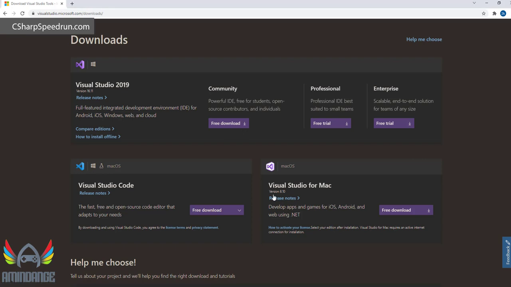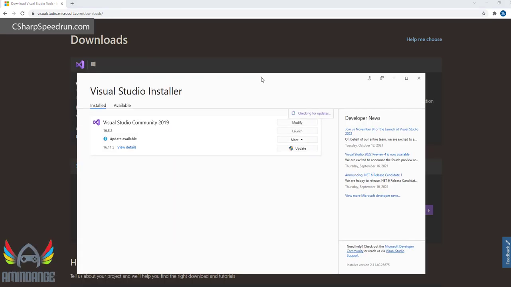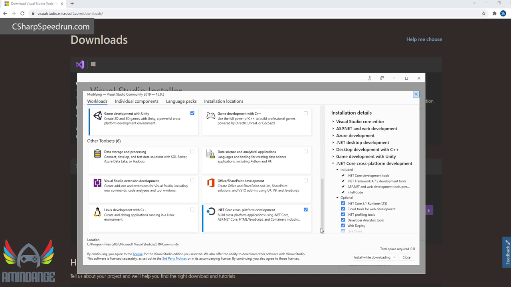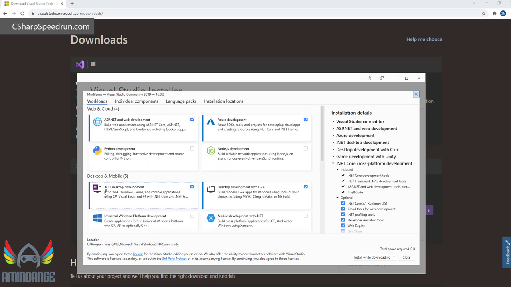Once the installation is done using the default setting, we are going to add some workloads to our Visual Studio. So just type in Visual Studio installer in the search bar and start it up. You will see this screen, click on modify, and you will see a list of workloads available for this version of Visual Studio. We will be needing this one, .NET Desktop Development workload, to be able to use the console application. So make sure you tick this, and it will take some time to add the required files. As you can see here, I've already downloaded and installed the workload, so we will skip and move on to the next section.